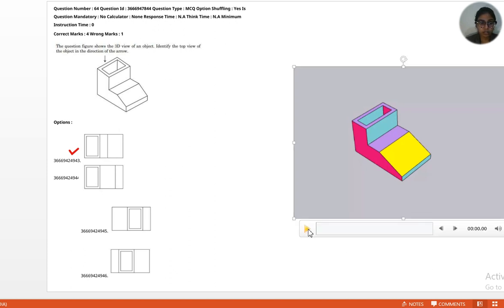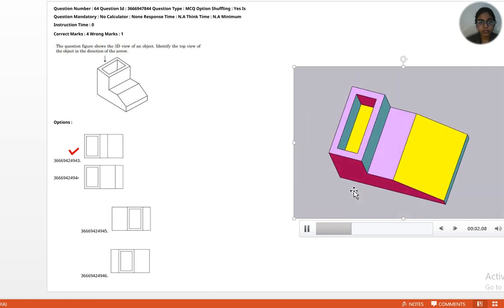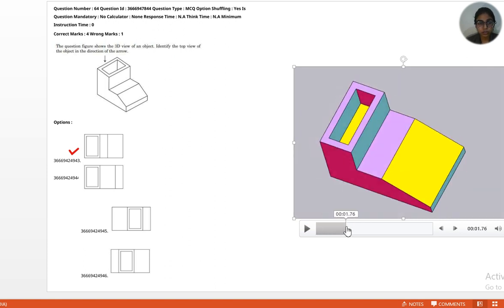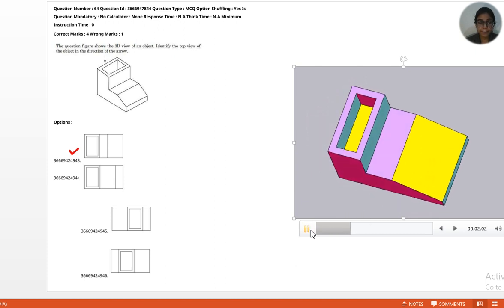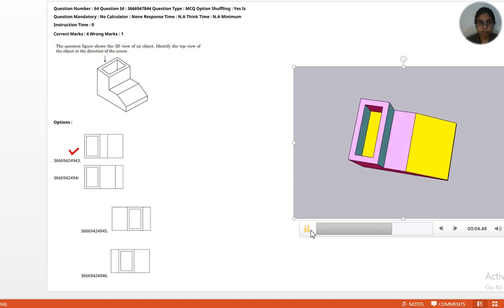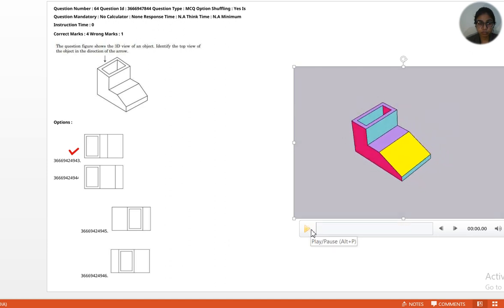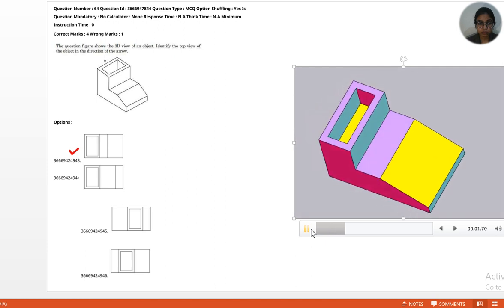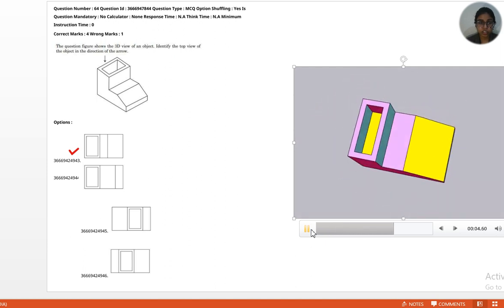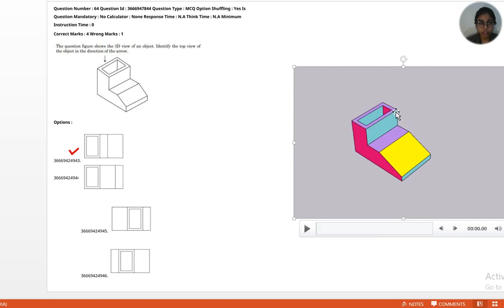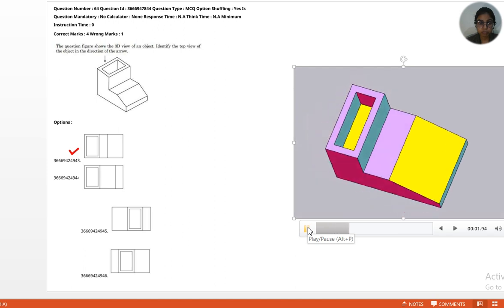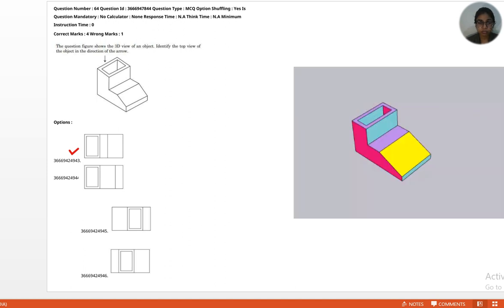Now look into the figure. Okay. See, as I was telling you, this part is of less width than this one. So in the top also you will get to see the width of this purple part less than this yellow part. Okay, as you can observe. Also I was talking about the leftmost side. You will get to see this rectangular shape. Okay.